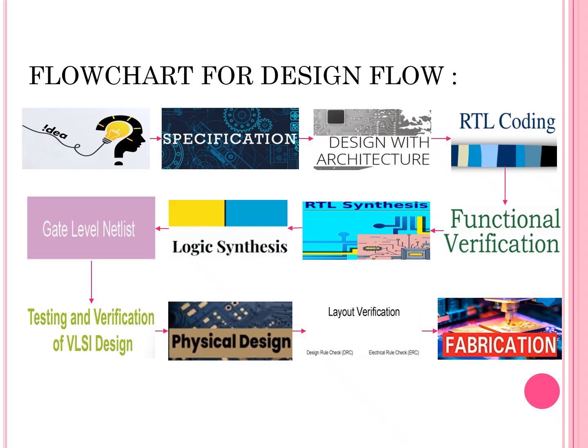After that, fabrication takes place, where the verified layout is sent to manufacturing to create the silicon chip. And finally, we perform testing and verification of the VLSI design to ensure the chip meets all the functional and performance goals in real hardware. So, this flowchart represents the complete journey from idea to silicon, covering both front-end and back-end design processes.